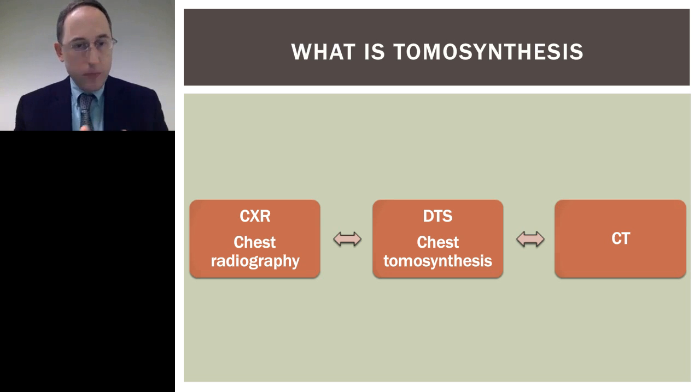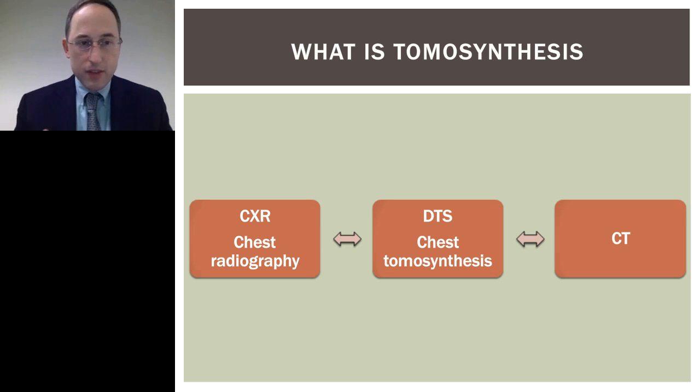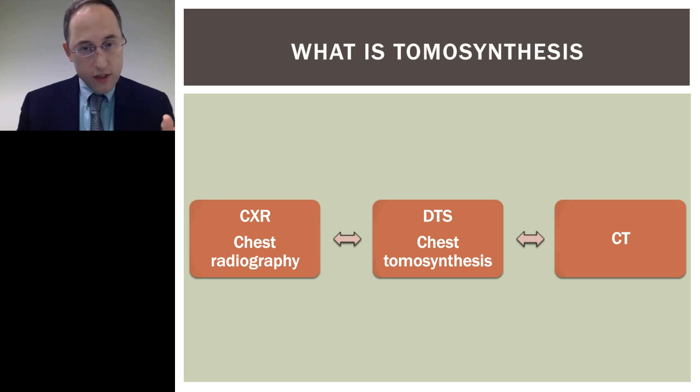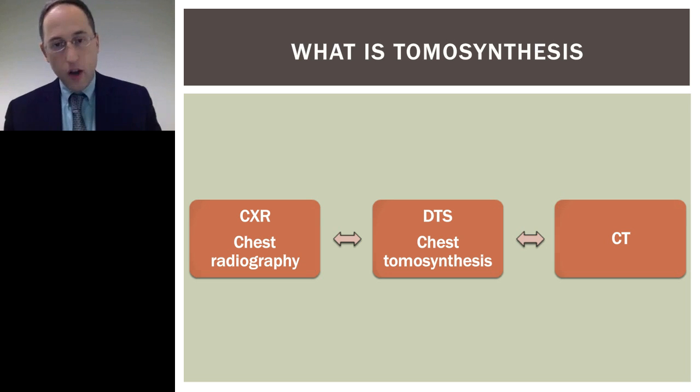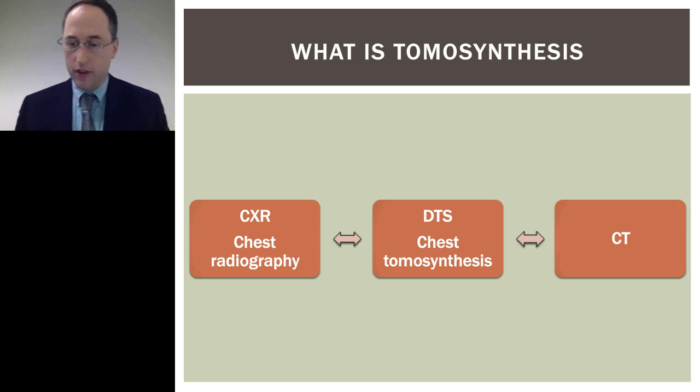Okay, so you have a modality, tomosynthesis, which uses essentially the same equipment that chest radiography uses, but it produces slices like CT. So I think of chest tomosynthesis as a fusion between chest radiography and CT, although there are some unique advantages to chest tomosynthesis that we'll talk about. Throughout this talk, I will be abbreviating occasionally digital chest tomosynthesis as DTS, and that's commonly how it's abbreviated. And chest radiography, I'll be abbreviating as CXR.